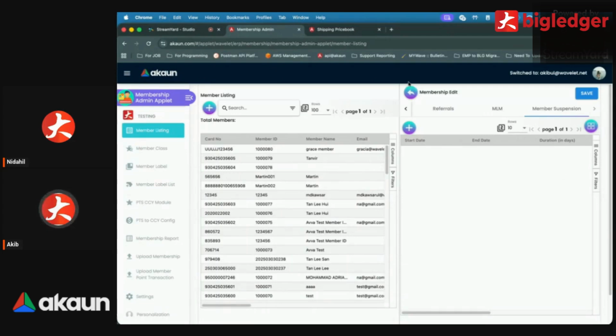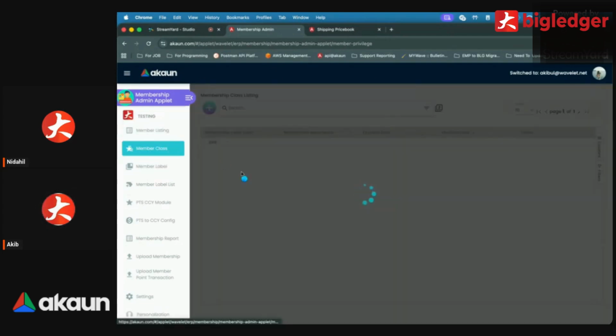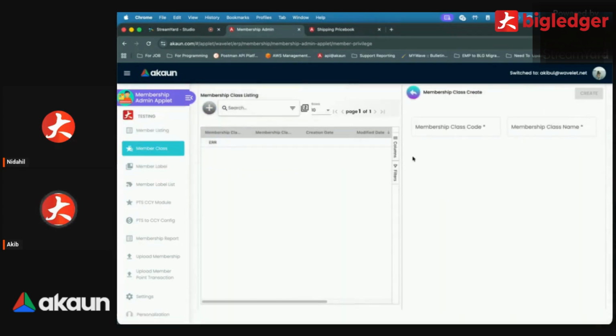And then we have the member class. Inside the member class, you can create, as mentioned, it's simple. You can have silver, gold, platinum, or whatever structure fits your business. So you can create it and you're able to see the created member class.